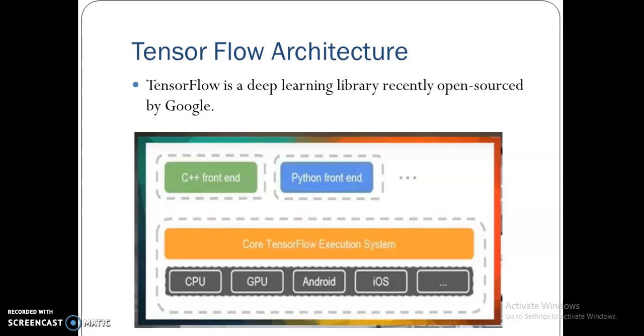And TensorFlow is going to create a multi-core execution system over the CPU or a GPU or Android or an iOS platform or any other OS platform. At the front end, it can be accessed through either Python or C++ coding. And when the computational size of the data is very large, it can be handled only by a GPU. We cannot handle it with the help of a CPU, right?